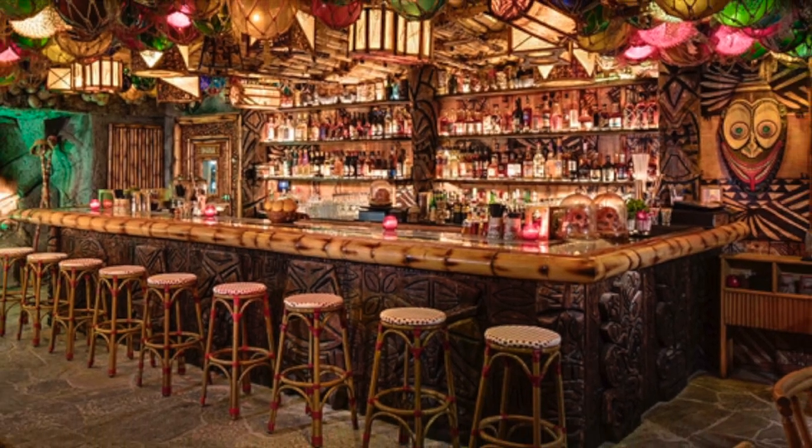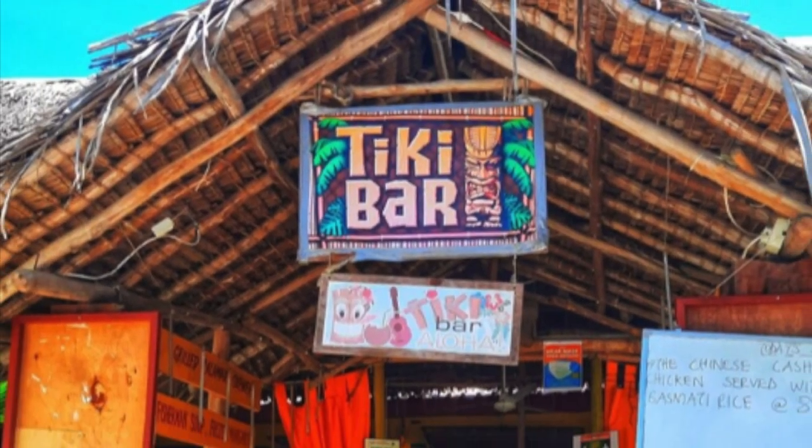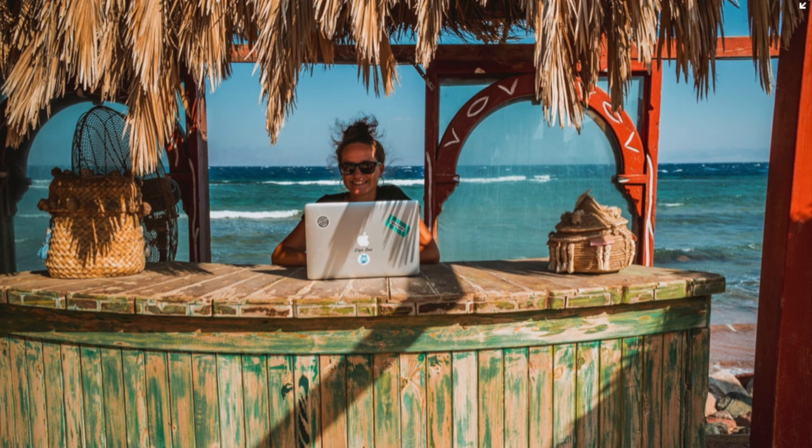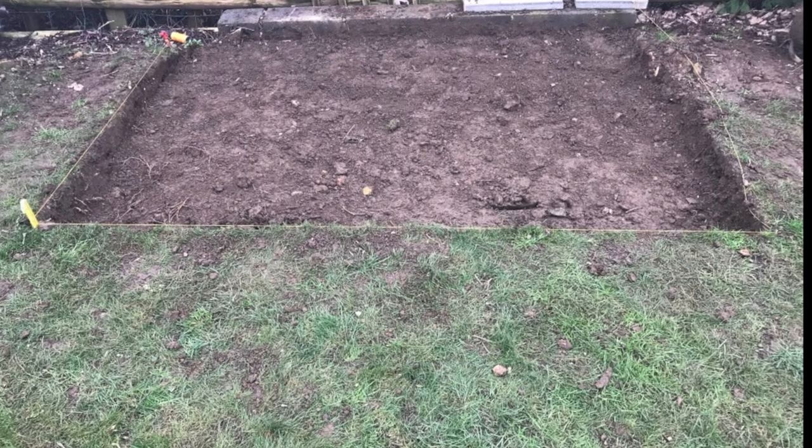The first part of the project was to take a look at the key features of a tiki bar and the materials and how it is traditionally built and what differentiates it from just simply being a garden shed. So I prepared my drawings on my trusty A2 drawing board, and once I had a set of drawings I then started to dig the foundations out.